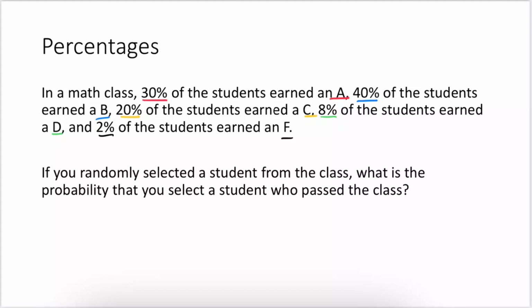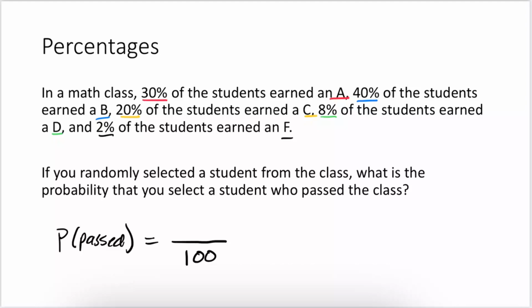Now, one of the problems here is that we don't know the total number of students. We know the different percentages of students, but we don't know the total amount of students. However, you can still calculate the probability by working with percentage measurements. So you could say, okay, I'm looking to find the probability of choosing someone who passed the class, and the total number of people is unknown, but I know that the total percentage of people would be 100%. So I can use 100 as the denominator of my probability.